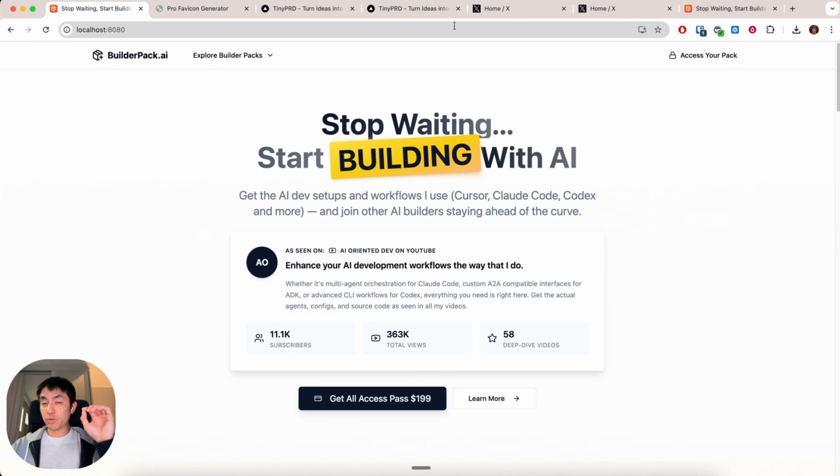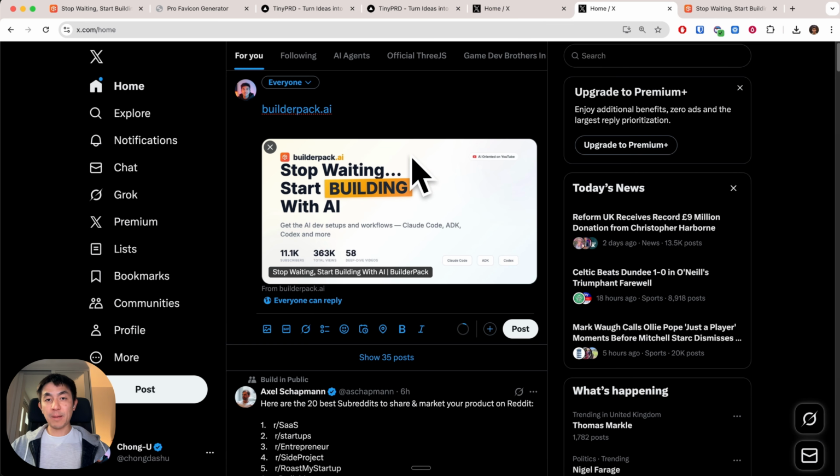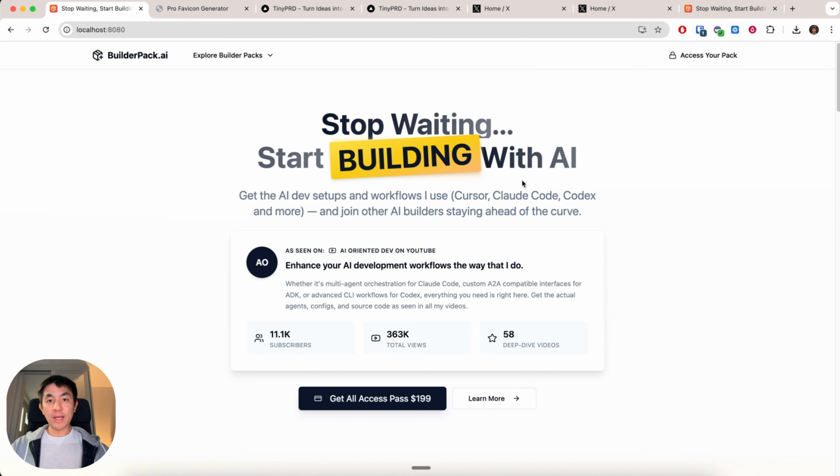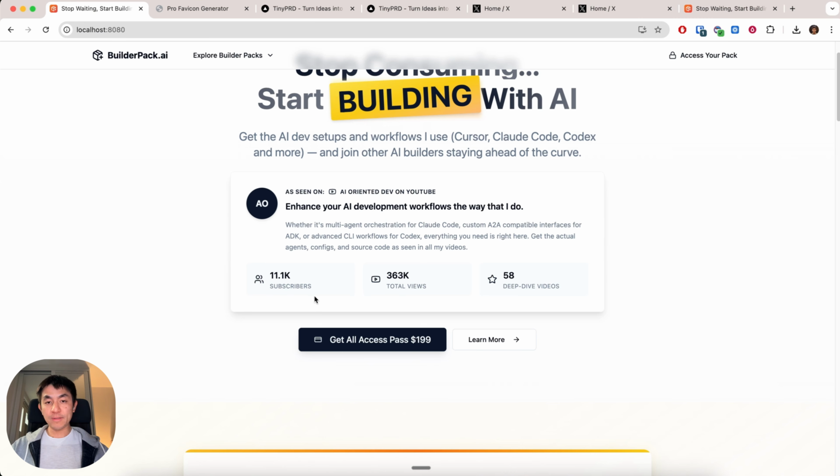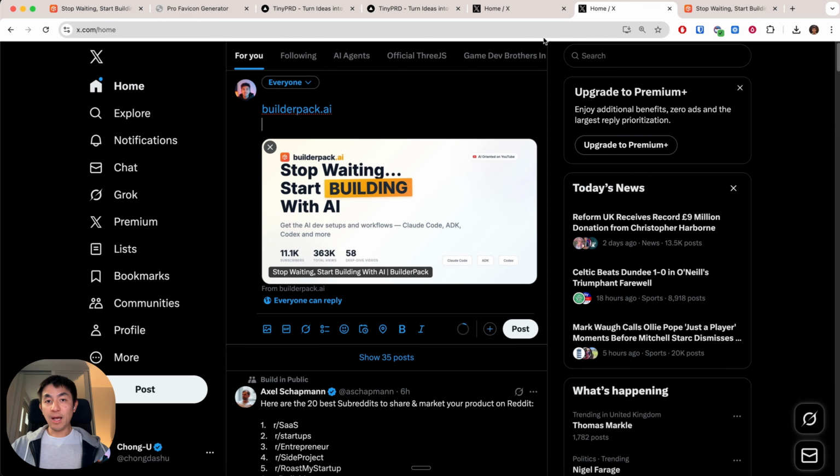And then it will use Playwright to render it and then take a screenshot of it so that when it ends up being posted, it will be able to look great and resemble what your website looks like. And the good thing is that because they are React components, they are all dynamic. So you can see all these subscriber counts and total views and everything all appears within the OG image itself.